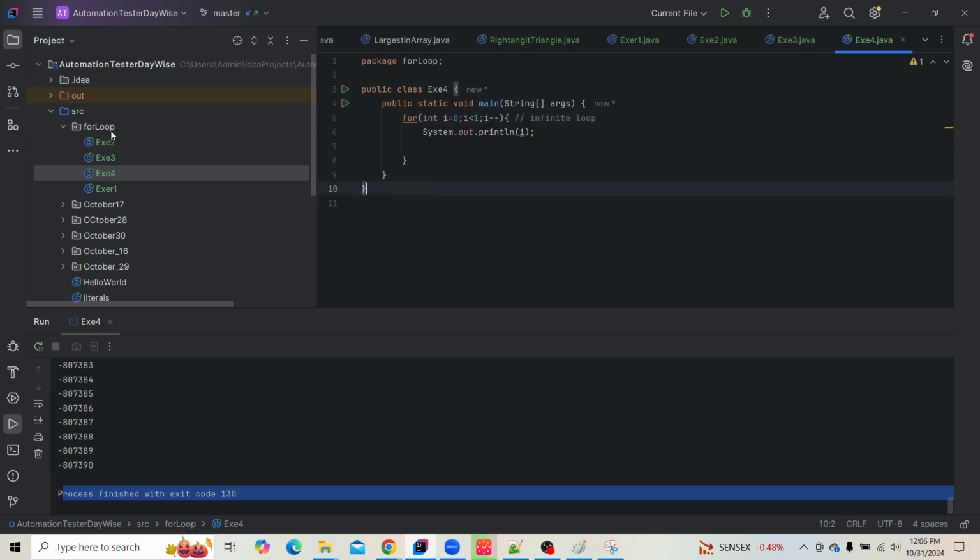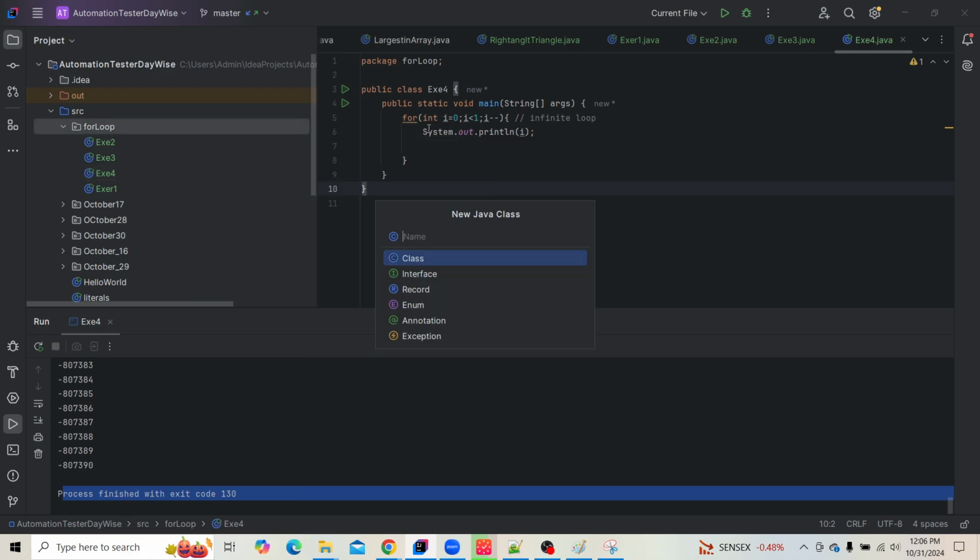Now let's understand one more example of a for loop. We have three things in a loop, right? So let's say exercise 5.